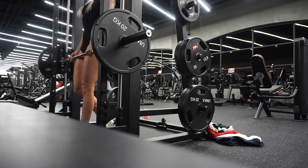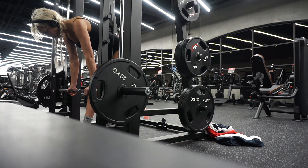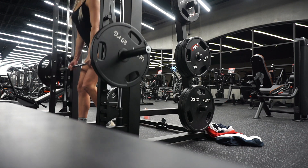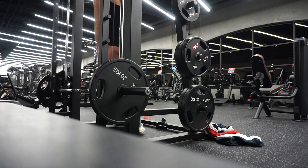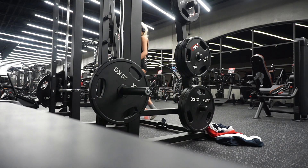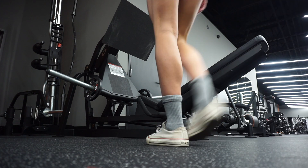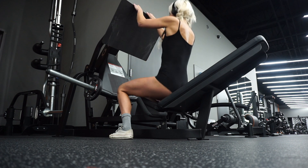Here you can see the single-legged deadlift from a better angle. You only need a couple reps on the single leg. Put one leg toe-down back and the other leg planted. From this angle you can really see how your calf is going to be stabilizing hard and you're going to feel it come into the back of those hamstrings. I love a good single-legged deadlift, and the smith machine makes it a lot easier to perform.